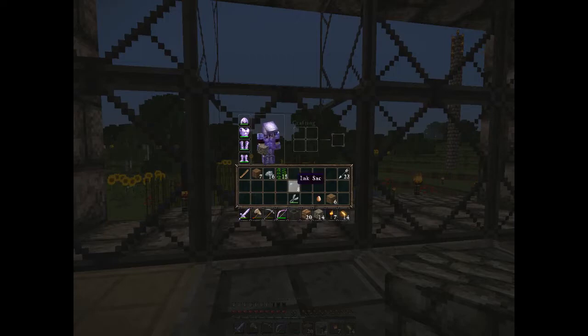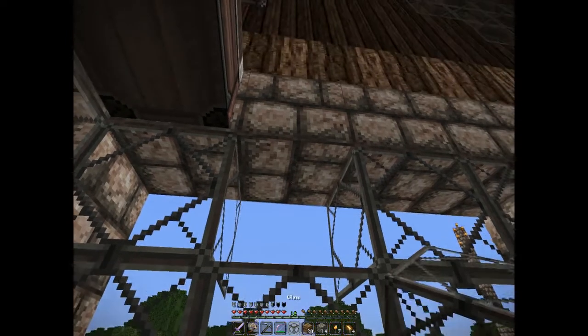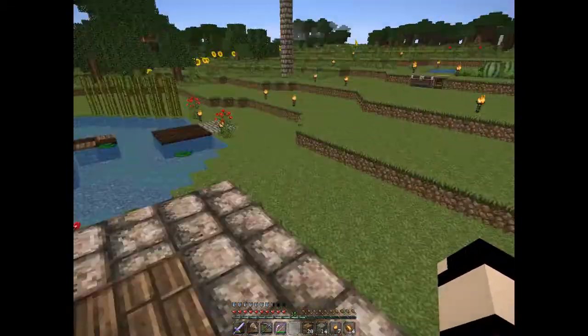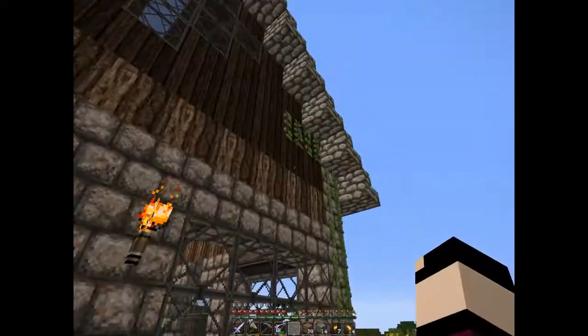Oh, on my way to town, I killed some squids because I need ink sacs to make black dye. And I'm gonna go snag me some sheep. And no, I'm not gonna borrow Raven's sheep. I'm gonna get my own.